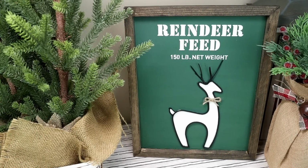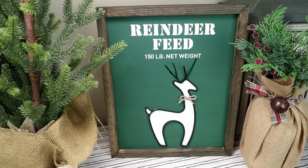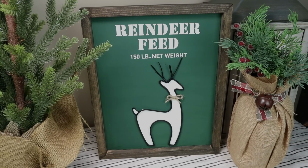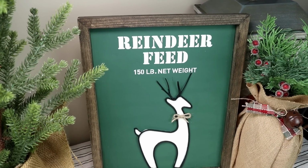And this is what the sign looks like all finished. I actually really love how this one turned out. I was not sure what I was going to do with that reindeer at first, but I'm so happy with how this one turned out.